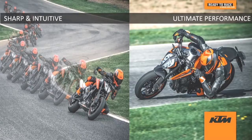All in summary, the 790 Duke has been built to feel as sharp, compact, and precise as possible, while accommodating a wide range of riders with different physiques. These world-class ergonomics are inspired to build confidence in riders at different skill levels, putting beginners at ease with its intuitive way of teaching you how to ride the bike, and making more advanced riders feel comfortable when they ride the bike aggressively, challenging themselves and the bike to hit the apex.